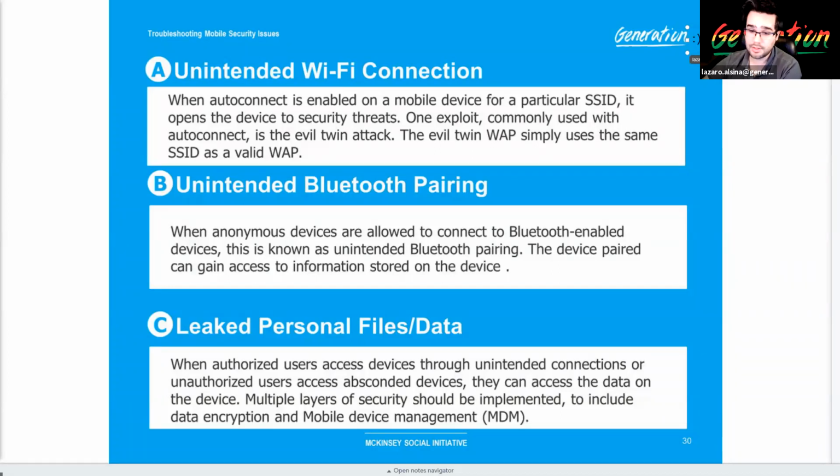Good example, where I used to live with a lot of people close, wall to wall. Some people would pair to my computer, and that was because we were in the same subnet. My computer has discovery mode, and when it's on, it allows anybody with Bluetooth within range to pair to my computer. That's unintended. So what happens is that people will put music on my laptop, and it's one of my neighbors, and I have to disable discovery mode. Because if I don't, Windows is going to keep allowing that Bluetooth signal to be paired to my computer somehow. It's annoying, but that happened to me.